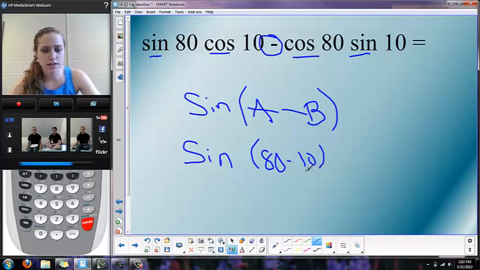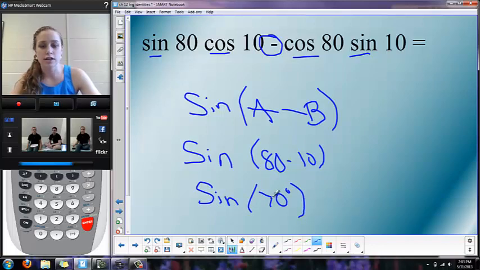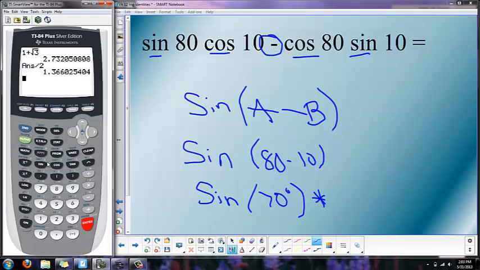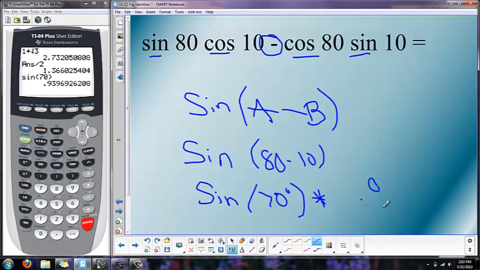Now this question doesn't give us multiple choice. It doesn't tell us whether to leave it in terms of sine or write it as an exact value. But that's how you would see it on the test. On the test it would say write it in terms of sine, and you would leave it like this. Or if it said put it as an exact value, you'd use your calculator and do sine of 70. Make sure you're in degrees, which I'm not. Is equal to, and it'll give you the decimal. So you might have questions that ask you both of those.